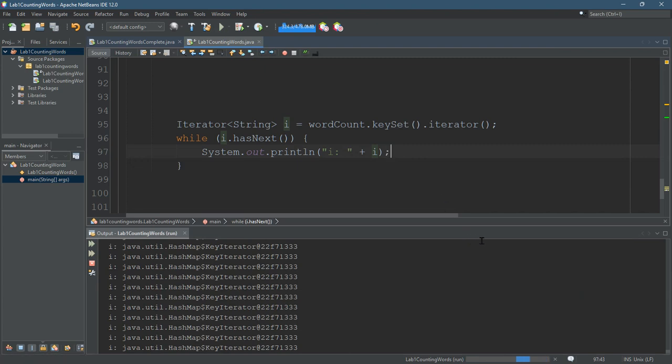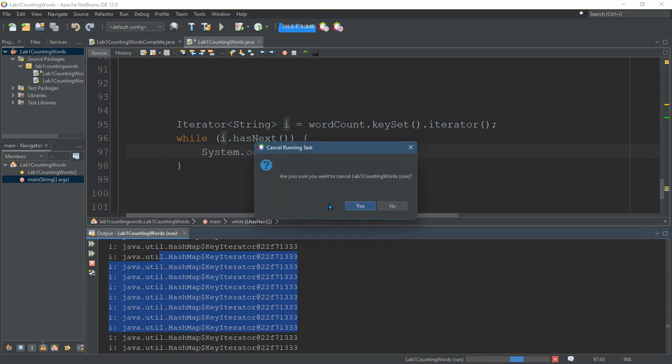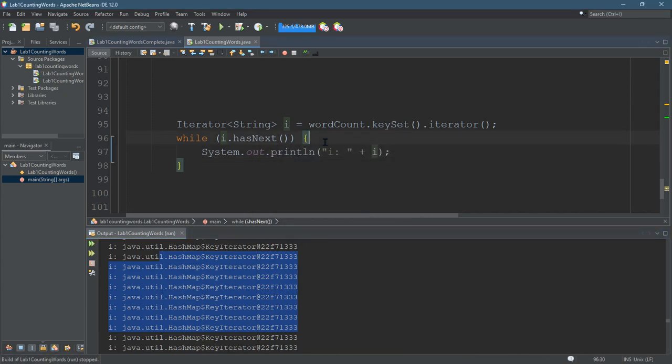All right. Hopefully you're seeing what's occurring here. And I see the progress bars going back and forth. And it's a little hard to see, but the scroll bar is jumping. And what we're printing out is the iterator. Yes, I want to stop it. That would loop forever.